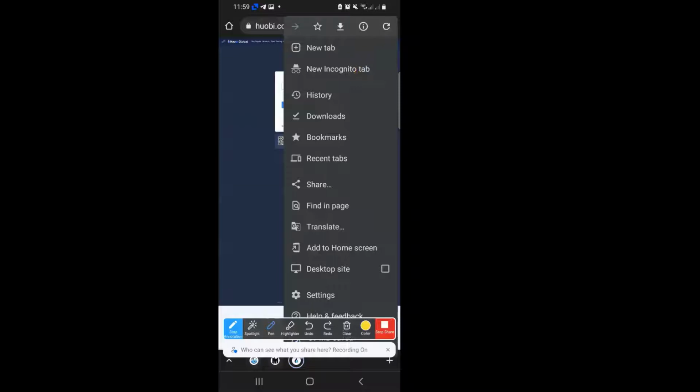So your mobile phone can open a web page as if you were using a desktop. Make sure when you are logging into huobi.com that you are on the desktop site on your phone. That's the first thing. I don't know if other browsers have this feature, but I use Chrome.